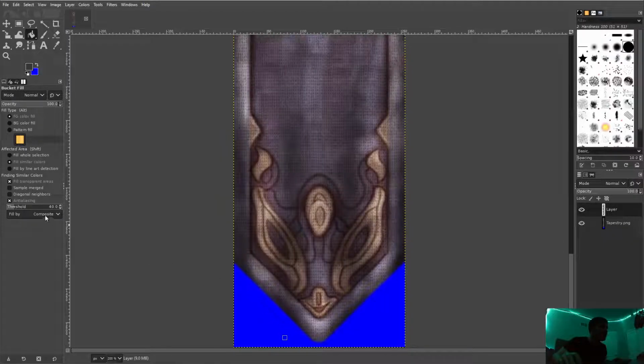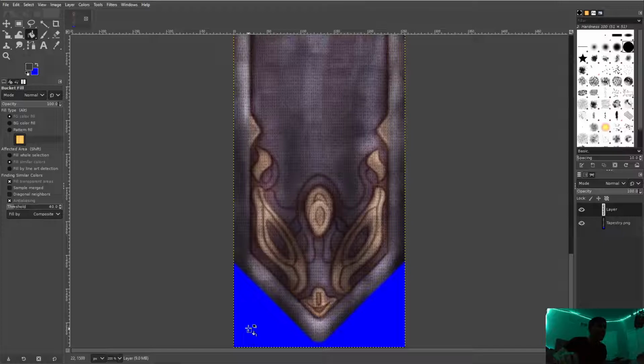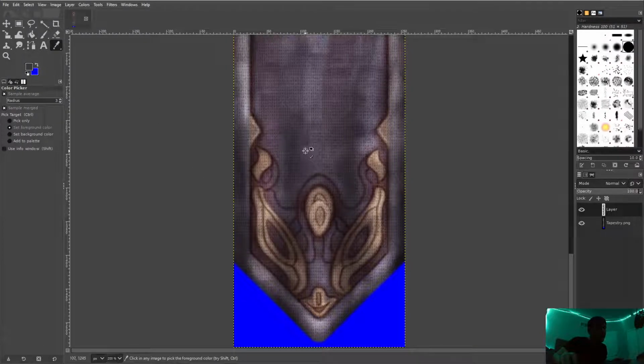Whoa. That is a good color. Maybe a little bit lighter. Like right there, yeah. Nice, I'm excited to see more of this.